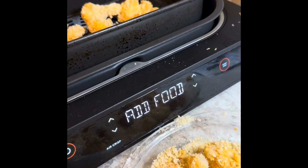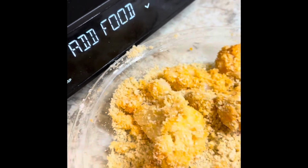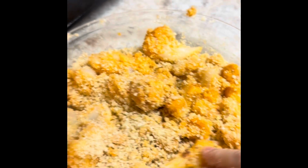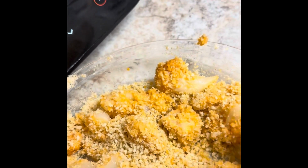I had made wings the other day and had some buffalo chicken sauce left over. So I opened up a bag of frozen cauliflower and I smothered it in sauce. These are still pretty hot.